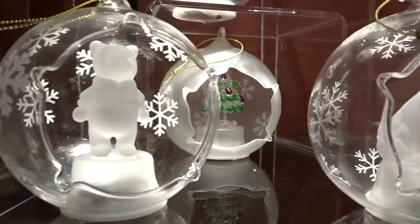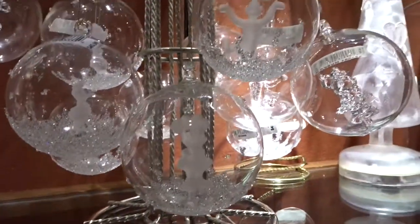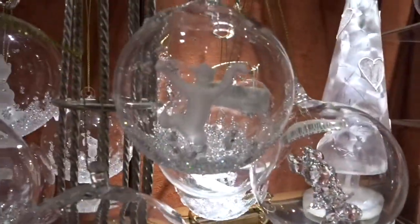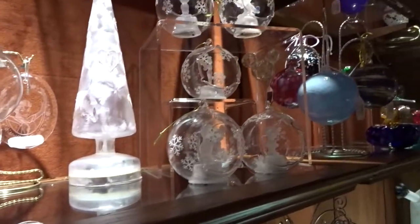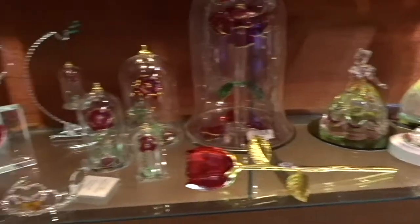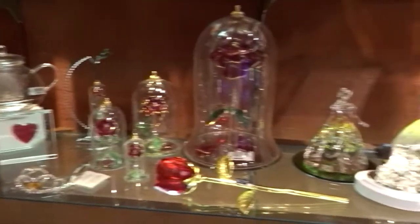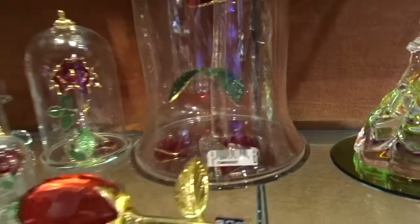They're so pretty. Oh, I like the Christmas tree one in the back. And there's little ones here, smaller ones, that don't have like the opening. It's too bad. They're so pretty. There's like Mickey ones over there. I feel like I'm talking too quietly. My personal favorite princess. Oh, Dad's trying to talk to me. Anyways, my personal favorite princess. Yeah, have a lot of Belle stuff. This is something I would buy if I had the money, but you know, I don't have $295 to spare.